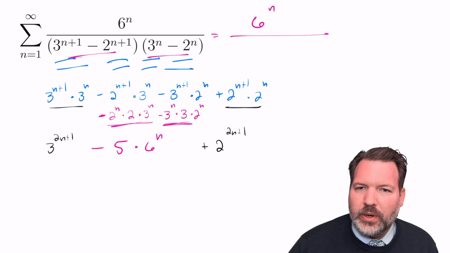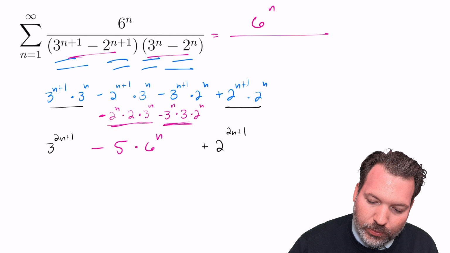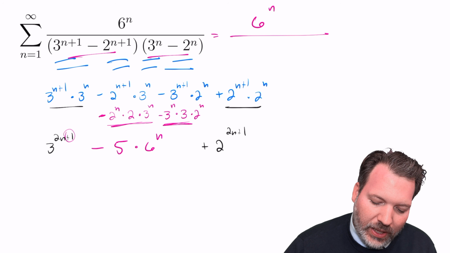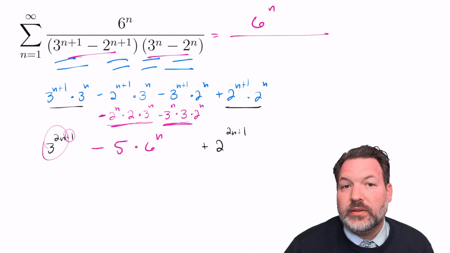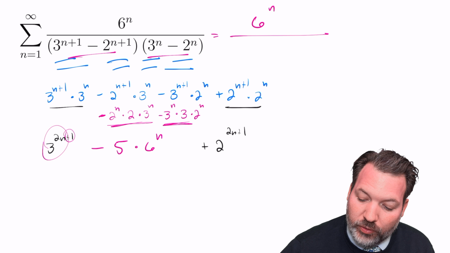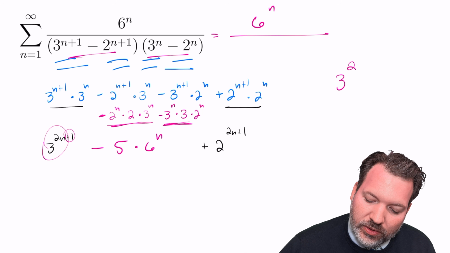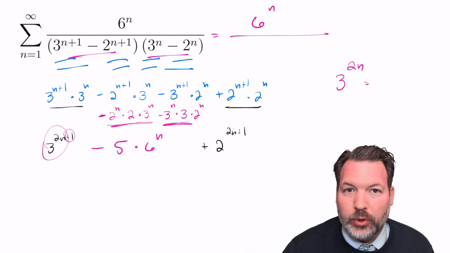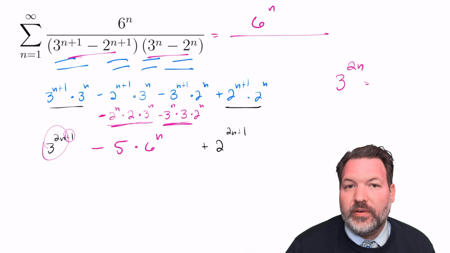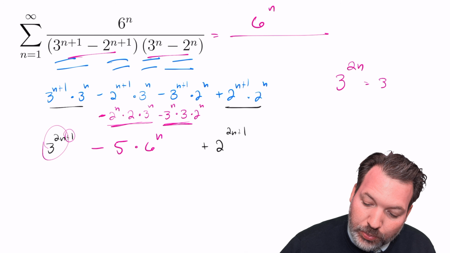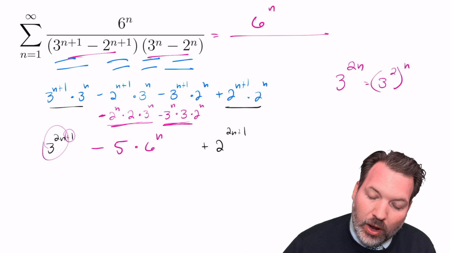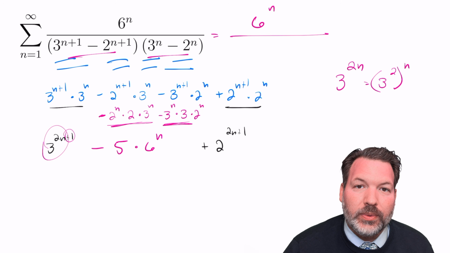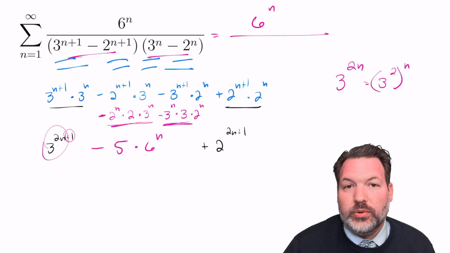So 3 to the 2n plus 1, one more time we're going to do this move where the plus 1 really just represents another times 3 idea, but then I have another move to do with the 3 to the 2n. The last exponent move we're going to use, I think. 3 to the 2n power is the same thing as 3 to the 2 times n power, meaning that our exponents right now have a multiplication. One way to express that multiplication is coming from a power raised to a power. In this case, I could express it as something like 3 squared to the n power.